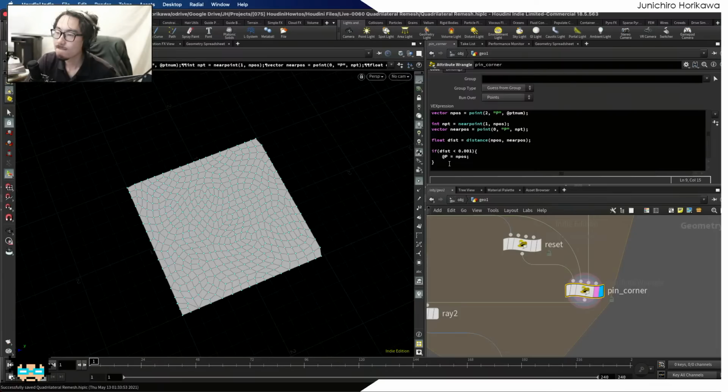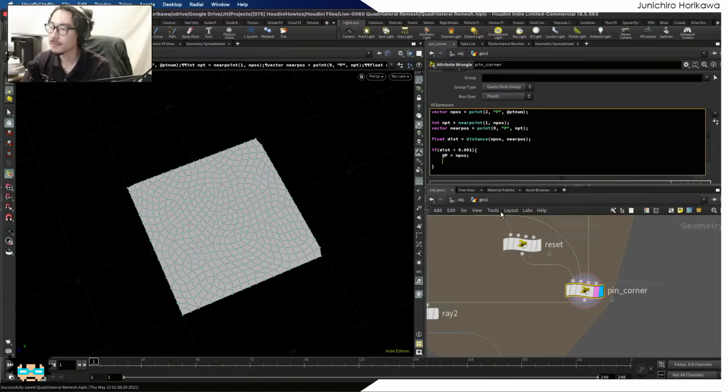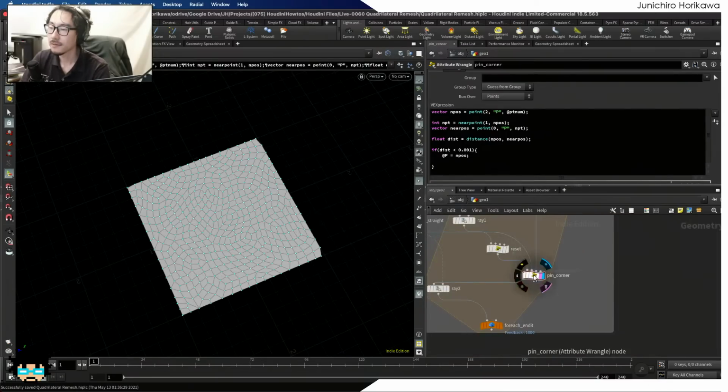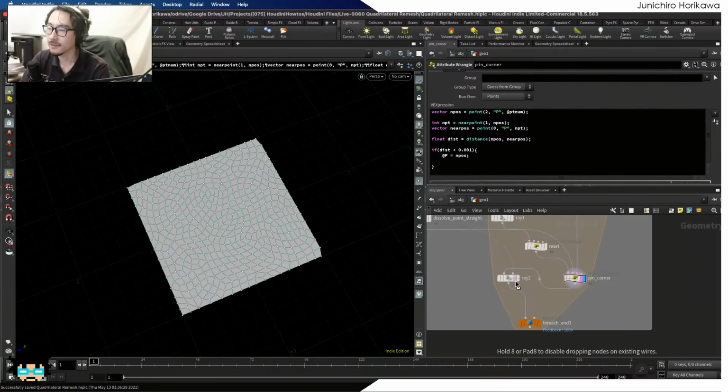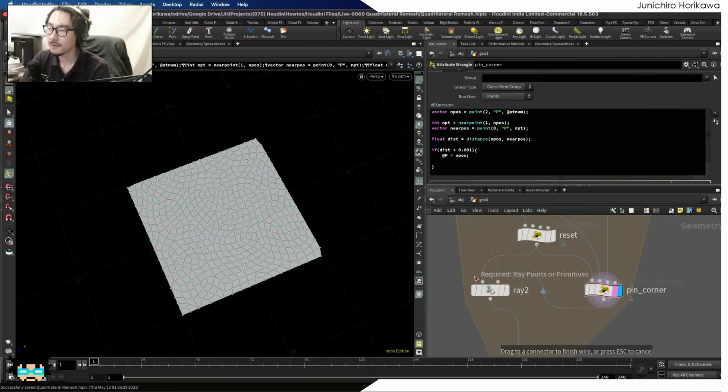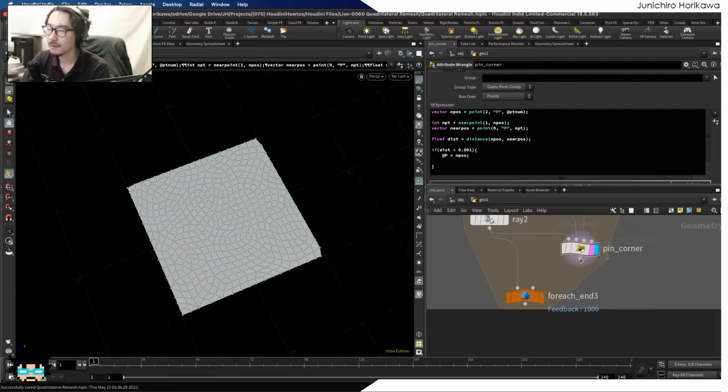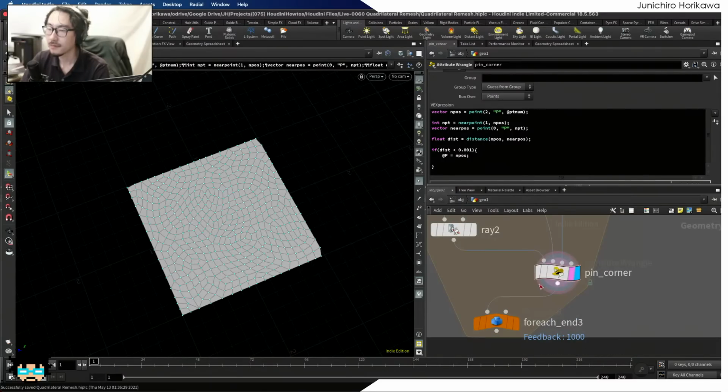I'm not sure if this is working. What if I don't have these conditions? Wait a minute. I might need to do this after every ray node has been done. So I'm going to connect it like here, connect it like this, connect it like these. Okay, although it's not really changing its positions.